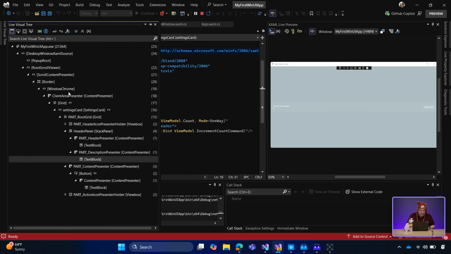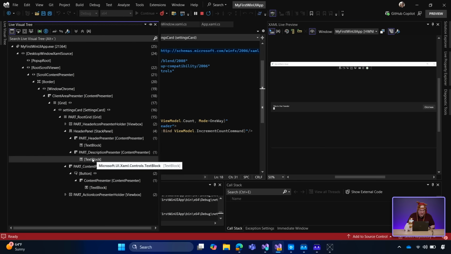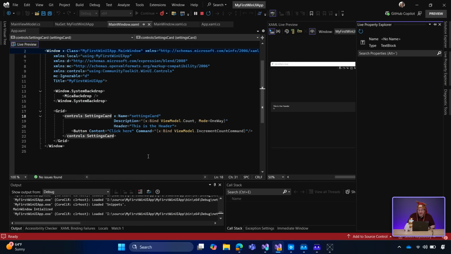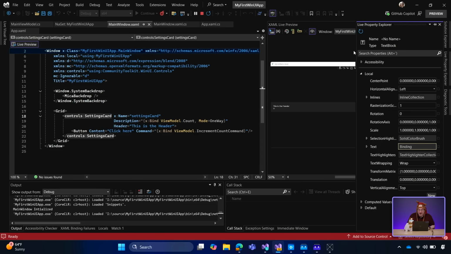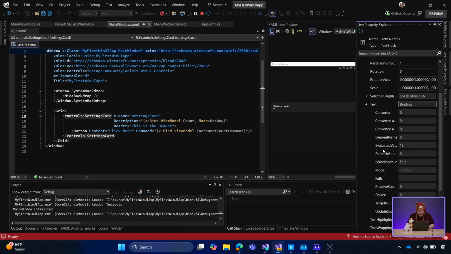So let's go back over to our visual tree, and I've got that text block here. I can right-click on it, and I can go Show Properties. This brings up the Live Property Explorer and shows me all the different properties that are set within this, including the text. And you can see it's set to a binding and has this evaluated value of 13.